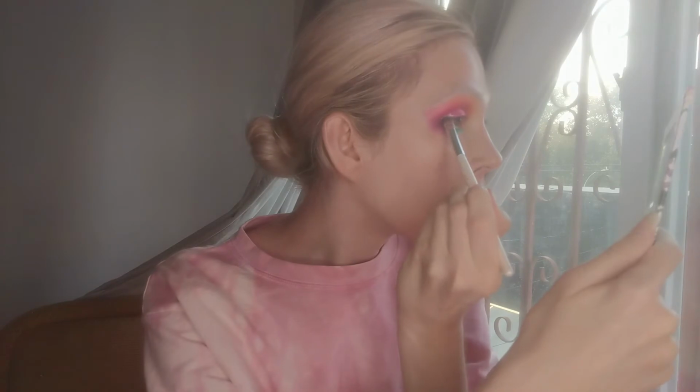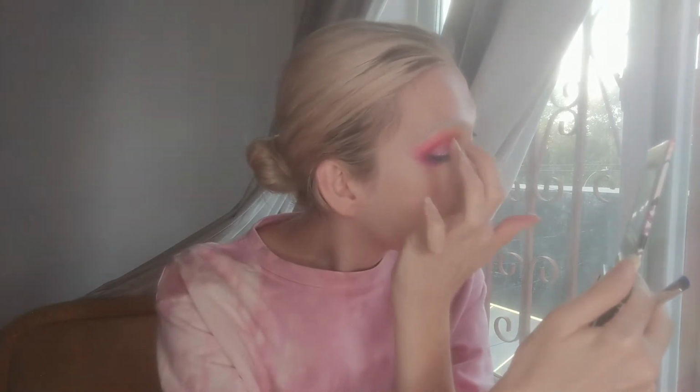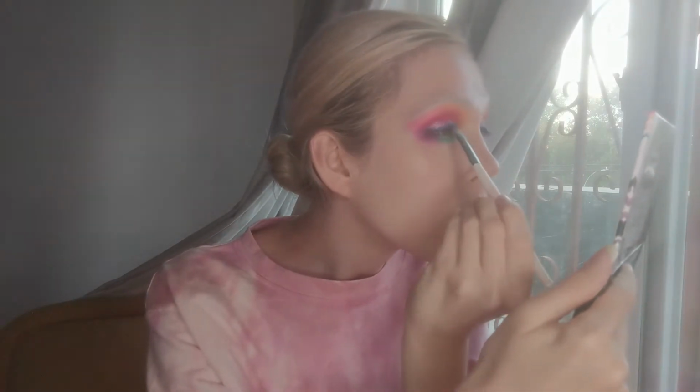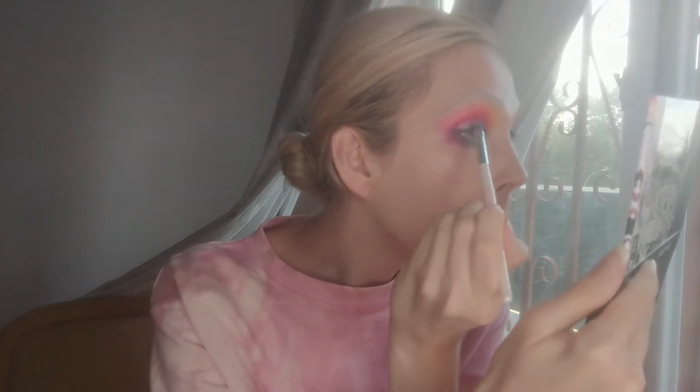Now on the lid, I am using the color Amsterdam as a liner using a flat brush, and I'm just packing this on. It's a beautiful cobalt blue shade. I will say that I had some trouble using this over the foiled shade, and I did have to go back in and apply that again. But at the end of the day, I didn't add any kind of mixing medium when I applied the liner, and it is an eyeshadow, so that honestly is not that unusual, and I don't feel like that necessarily says anything about the performance of the shade as an actual shadow.